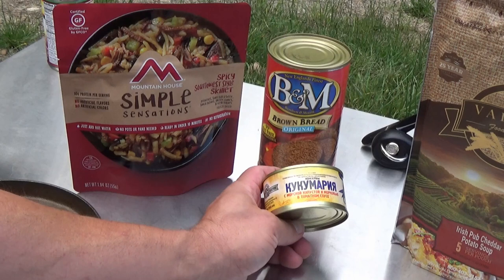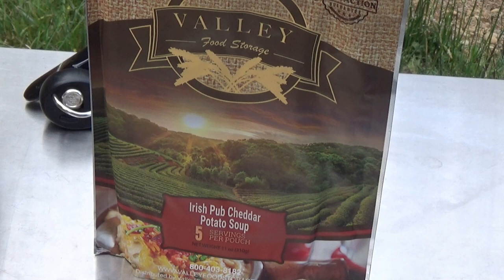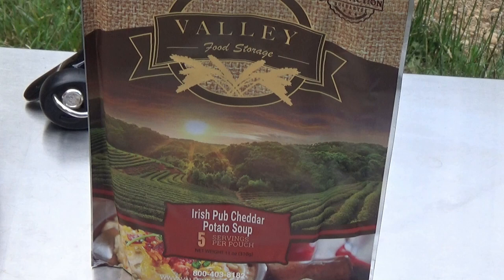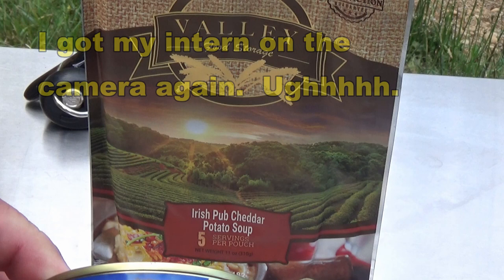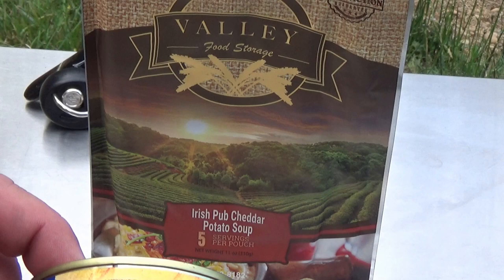We're going to be trying out some of this Irish pub cheddar potato soup that was sent to me by Valley Food Storage. I've seen another review of this. They really liked it a lot, so I'm hoping that we're going to like it as well. We're trying out some of this Cucamaria, which is basically sea cucumber and kelp. That's what it looks like right there. This was sent to me by Vasily from the Outdoor Tactical Channel, and also forwarded to me from Nathan from Nathan's MRE. So thank you very much to both you gentlemen.